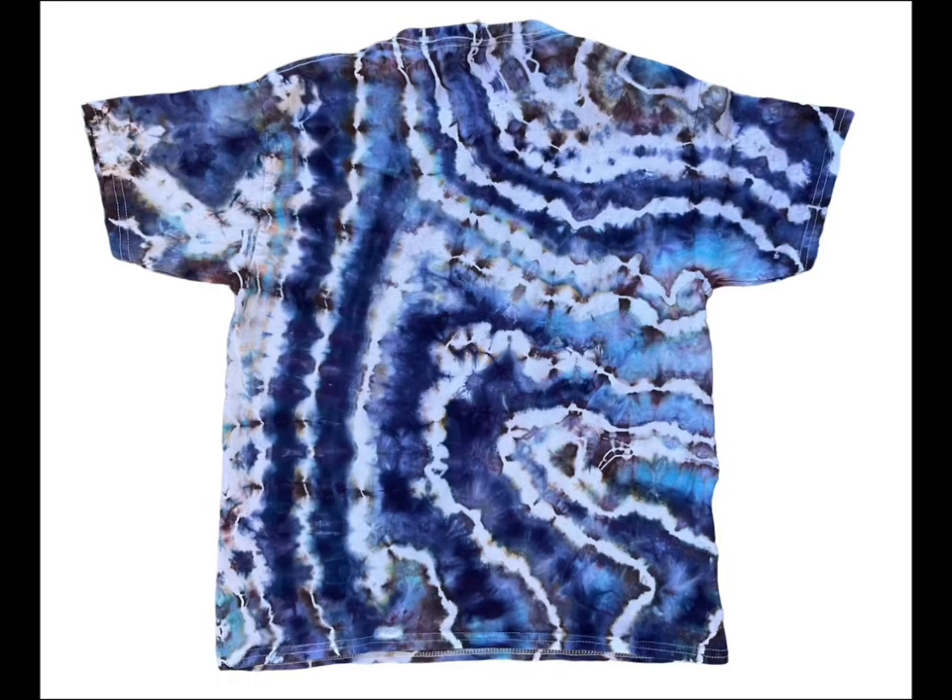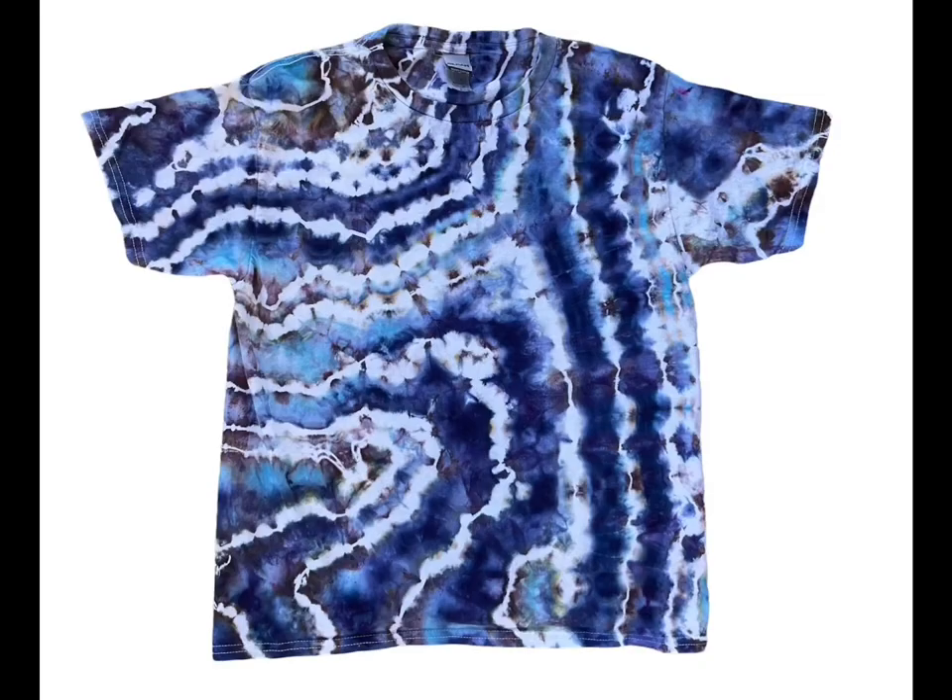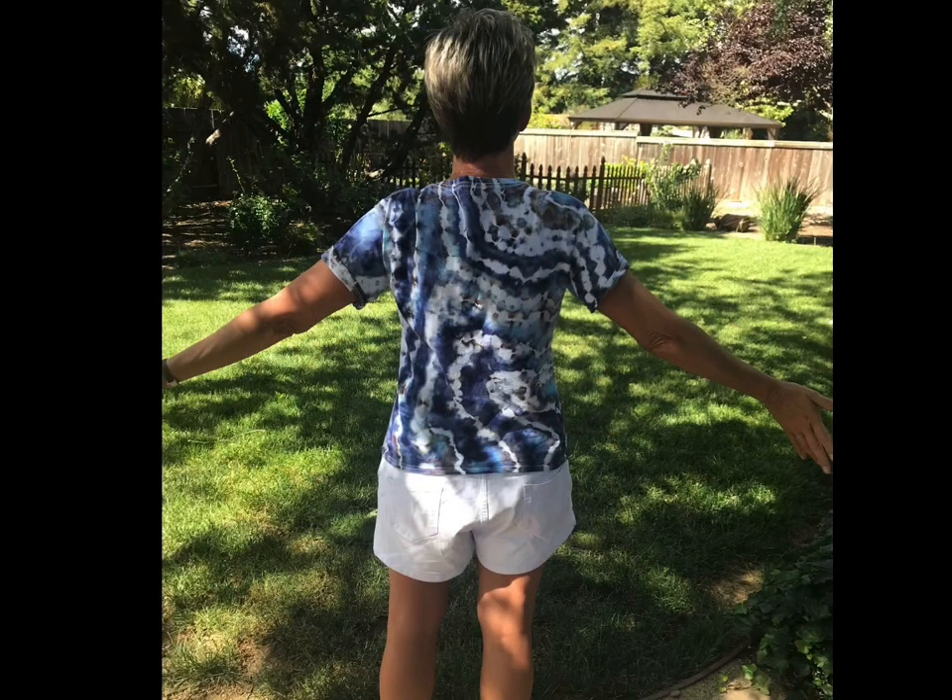Alright, well, this is it. I'm pretty happy with this one — don't say that too often, but I'm really happy with this one. Colors came out nice and bright like I thought. Like I said, I could have used more shiitake. The shirt's already found a good home — little sister scored another one. She snatched this up the same day she picked up her other shirt. That's what I get for leaving it on the table.